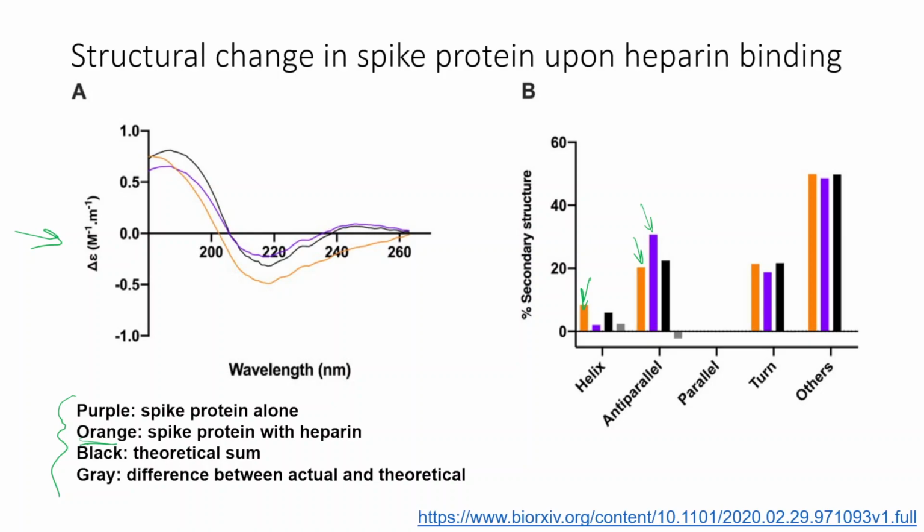So that is clearly showing you the spike protein is changing its secondary structure just because you added a drug, which is pretty interesting. The black and the gray bars and curves are what's predicted versus what they actually measured, or the difference between what they actually measured and what they predicted. You don't need to know the details of this, but it's another example of how a protein can change if you give it a binding partner or a change in environment somehow. And that might have real life consequences.